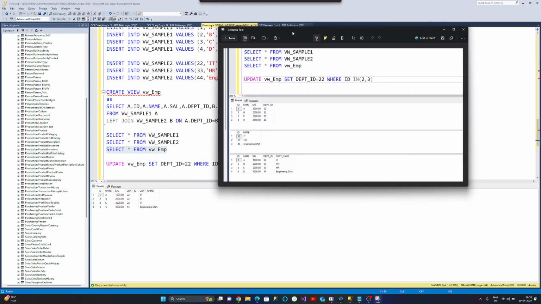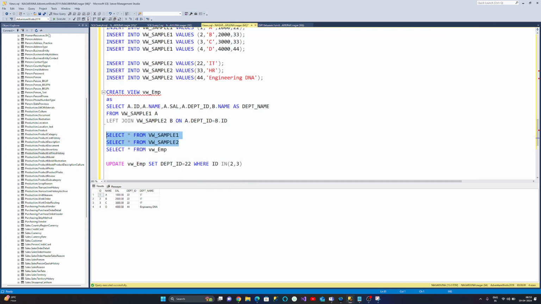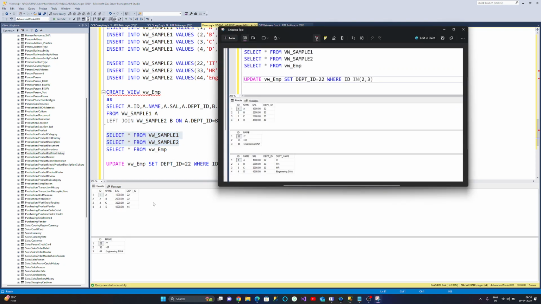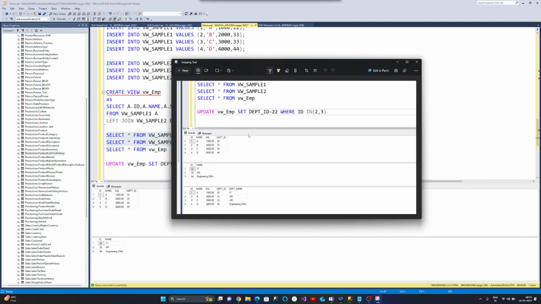See, this is our initial data. If you see this one, our initial data is: 1 is a 22, 2 is a 33, 3 is a 33, and 4 is a 44.